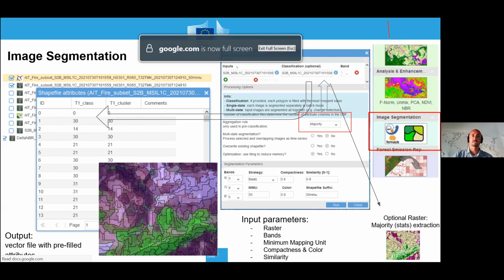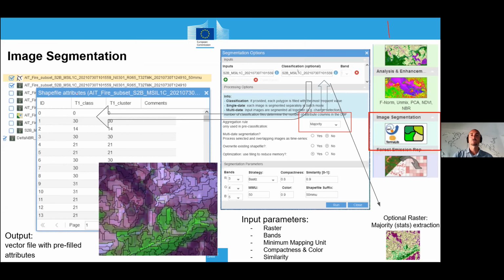So the idea is to take the input image and to provide an optional raster layer where we take the majority, which will automatically fill the attribute table. For instance, in this case, we are taking the raster belonging to the automatic classification we executed at the beginning.